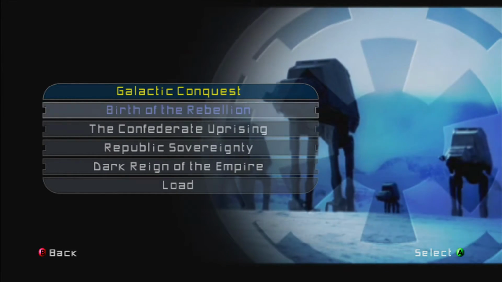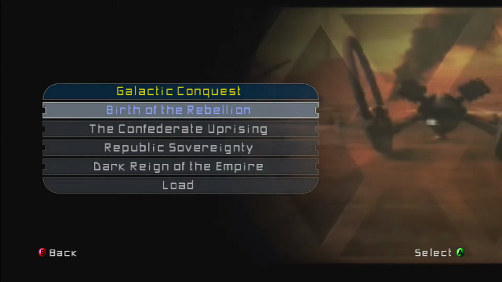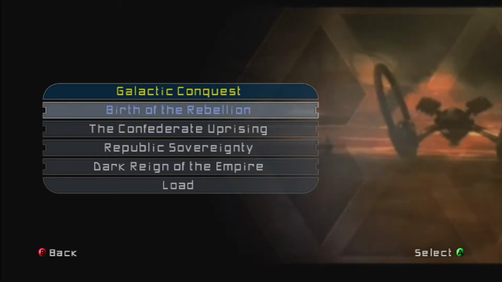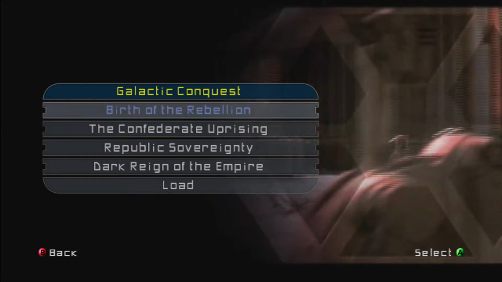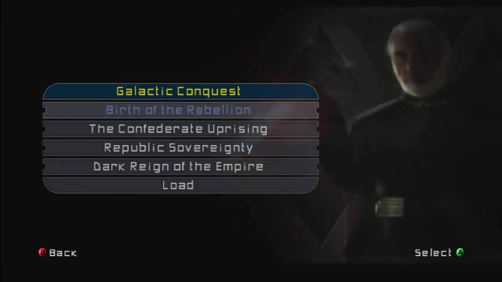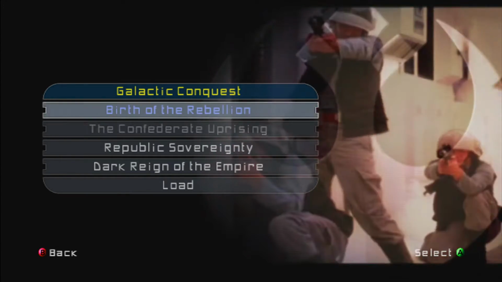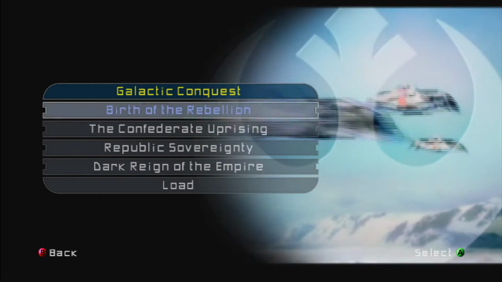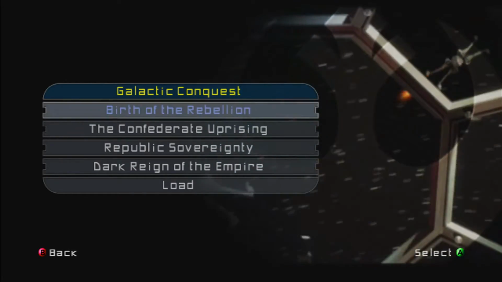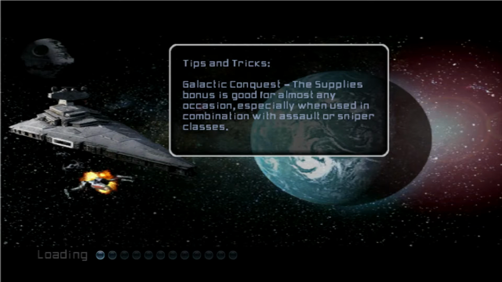If you've played any sort of 4X strategy game like Stellaris or Sins of a Solar Empire, it's kind of like that. There are planets. You go to the planets, you can attack them or what have you. Oh, this is a little more boiled down. But anyways, let's go ahead and get into it with the first one, Birth of the Rebellion.